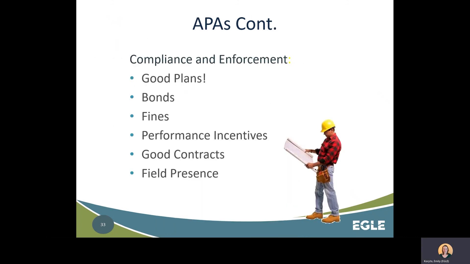As with enforcing agencies, great plans yield great results, and this is true for APAs as well. APAs often have the upper hand because they can control the money — they can control whether or when the contractor gets paid. Performance incentives work well where a project finishes early, which is a win for the contractor who gets a bonus and a win for the APA that gets the project done before the deadline. On the flip side, including a penalty provision in the contract is also effective. APAs are generally good with inspections during active construction, but most problems occur after the earth change and before stabilization due to diminished inspection and field presence. It's important to keep a strong presence on site until the site reaches final stabilization.